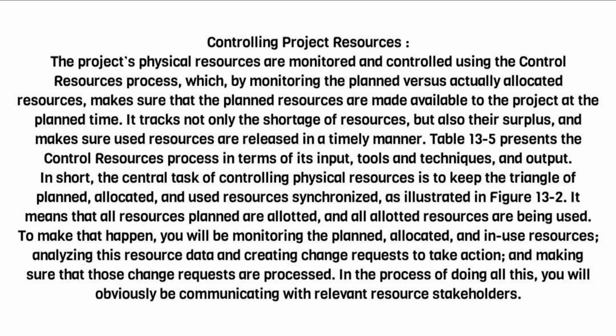In short, the central task of controlling physical resources is to keep the triangle of planned, allocated, and used resources synchronized, as illustrated in Figure 13.2. It means that all resources planned are allotted, and all allotted resources are being used. To make that happen, you will be monitoring the planned, allocated, and in-use resources, analyzing this resource data and creating change requests to take action, and making sure that those change requests are processed. In the process of doing all this, you will obviously be communicating with relevant resource stakeholders.